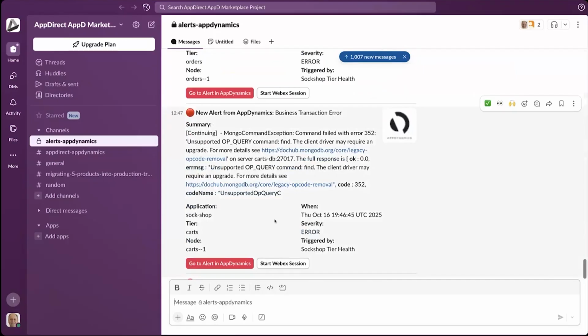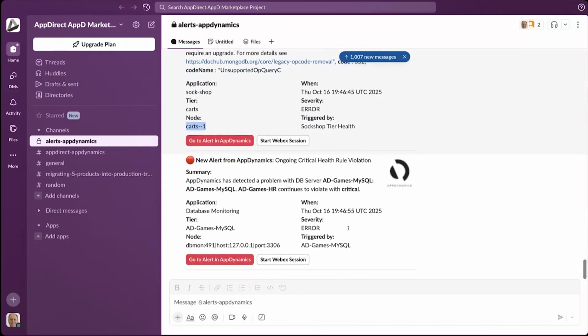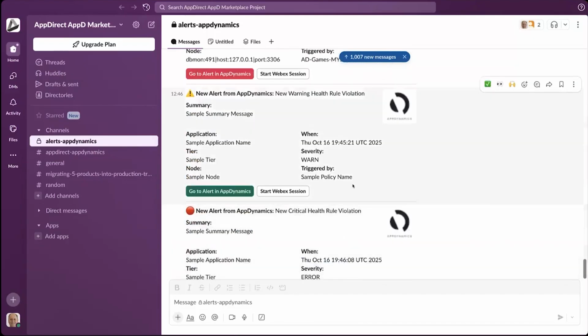Here's a longer error that's in there, and you can see this is the latest event summary message that we talked about with the templating variables. You can see how much longer this one is, and you can see some of the problems there. And again, this occurred on a different tier, carts, a different node, carts-1, and it just occurred right behind the one that we had there. So that is, I think, what we wanted to cover as far as going through the demo.